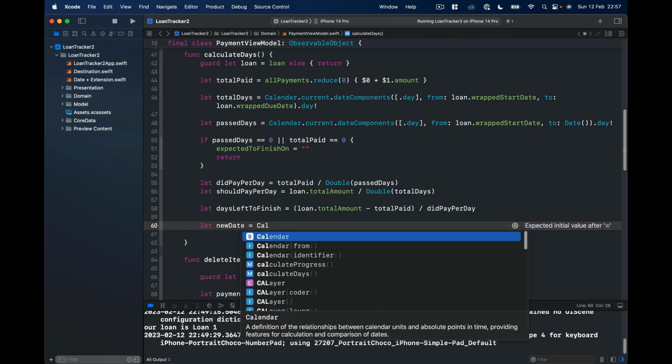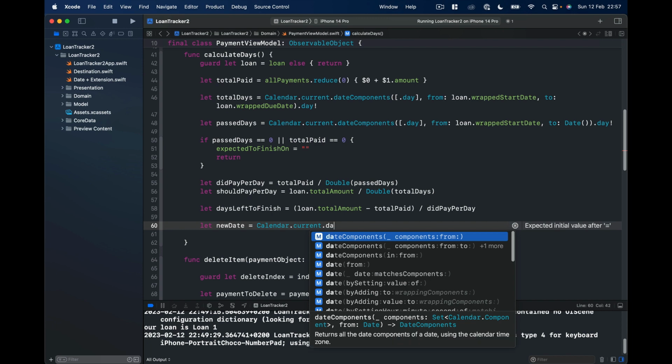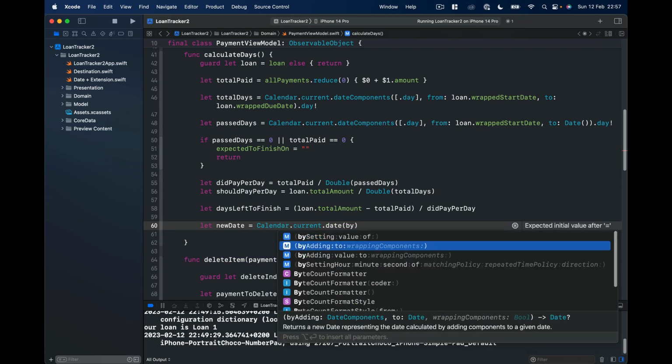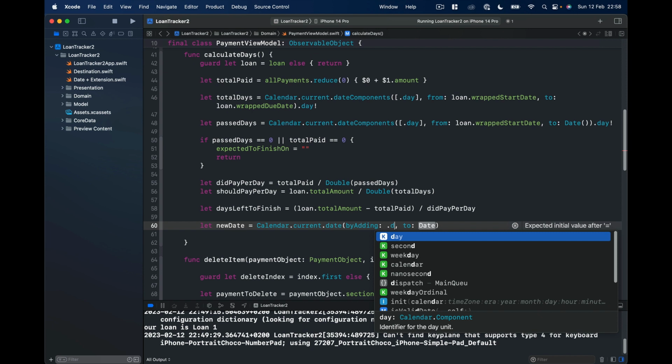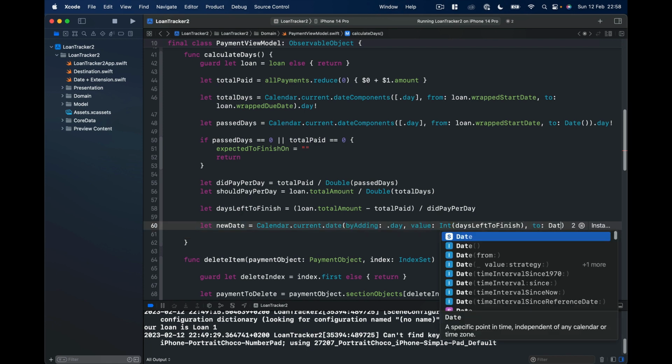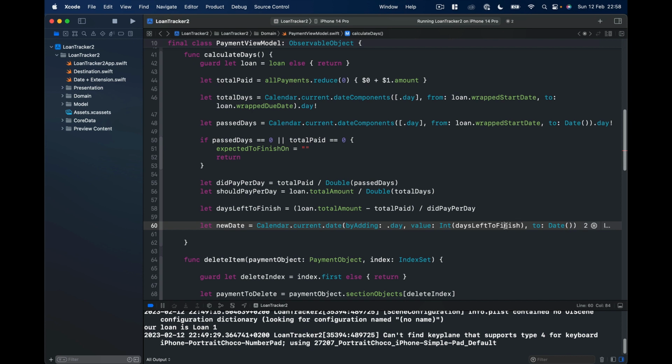So newDate is, again, we access our calendar, current, and we want to create a date from by adding day to by adding value int, and we're going to pass our daysLeftToFinish, and we add this to our current date.